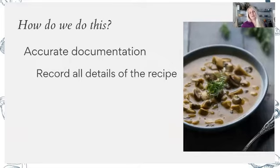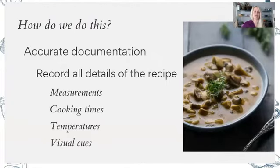But you want to document every part of this so that you can then write it into a recipe that someone else can make. So it starts with the measurements and thinking about, are you using volume and the correct measuring cup for volume? You want to make sure that you stick with measurements that you're used to seeing in recipes, half a cup, third of a cup. You kind of want to avoid those extra things like 1 cup plus 1 tablespoon. It's not awful to have those, but it just makes things a little bit more confusing. So try to narrow that down and make them very specific.